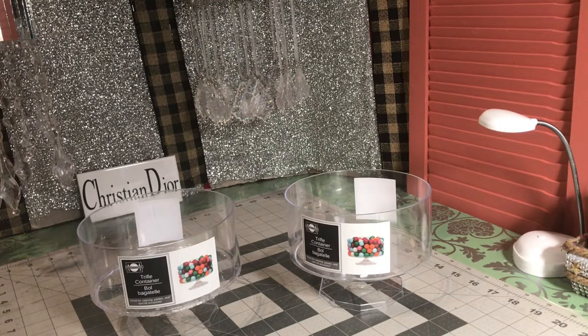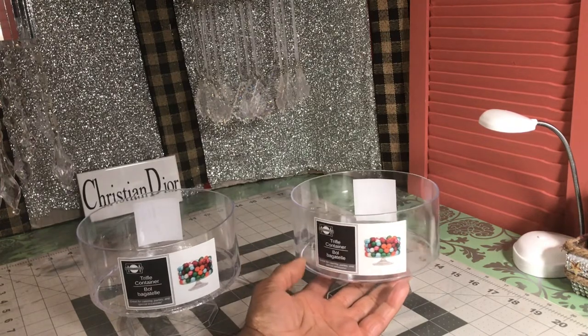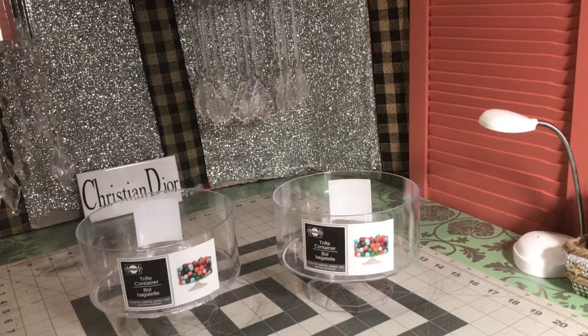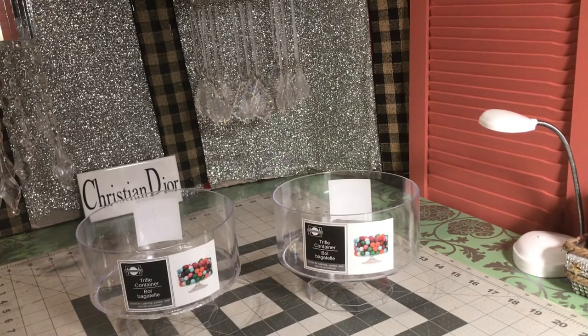Okay guys, so I decided to do another project using these containers from the Dollar Tree right here. I have a video of how I turned these into a chandelier on my YouTube, so if you guys haven't seen that, go check that out.